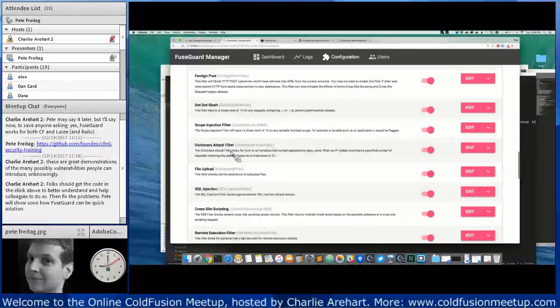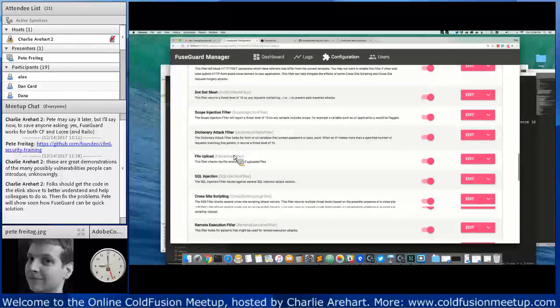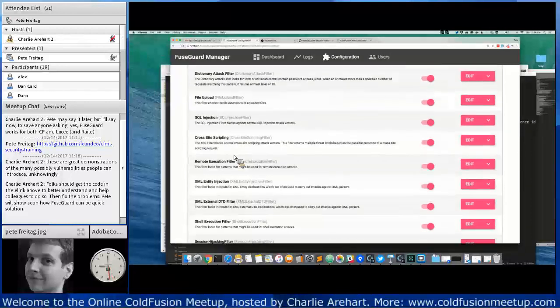So the dictionary attack filter is looking for repeated password requests, and if an IP makes too many requests within a specific time frame, the IP gets blocked from those requests for a period of time. So that would prevent somebody from doing a big dictionary password attack, trying every possible common password against the username.